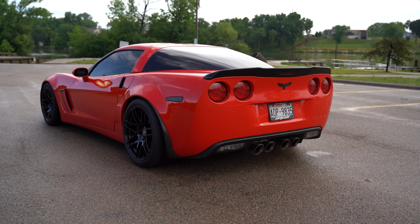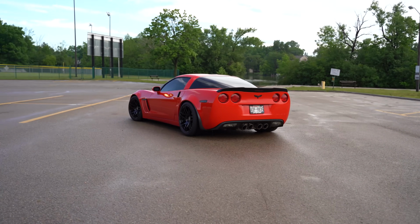Everybody over the age of 40 is going to love you if you're under the age of 30 because you own a Corvette. You just got to be used to the fact that there's a lot of them. You also got to be used to the fact that they don't have the same aftermarket aesthetic potential as a Stancy Boy car, which isn't terrible. They still have quite a bit, but just maybe not as sleek. It's a little bit more brutish.